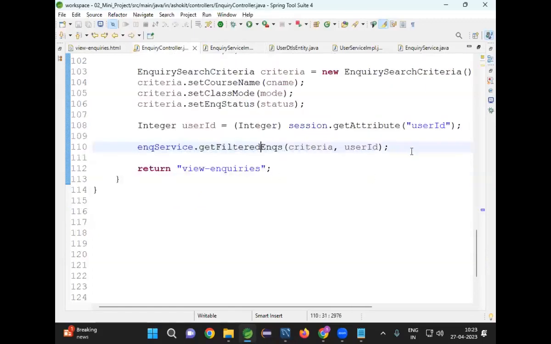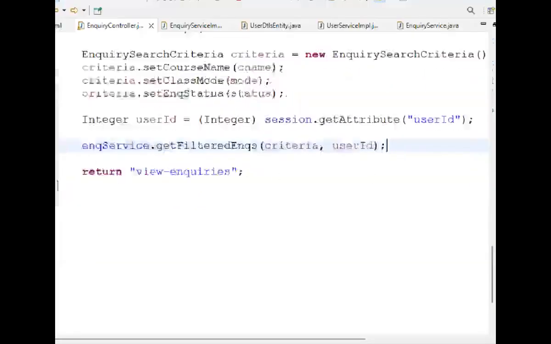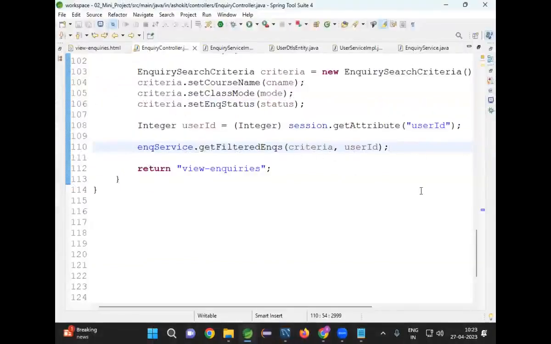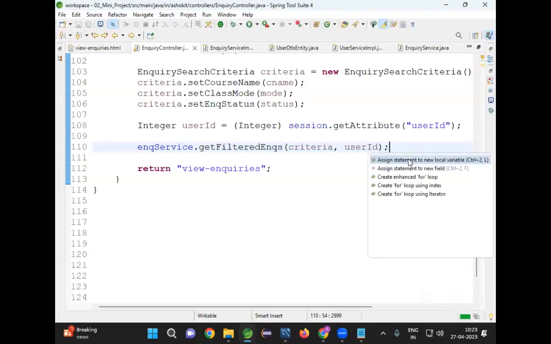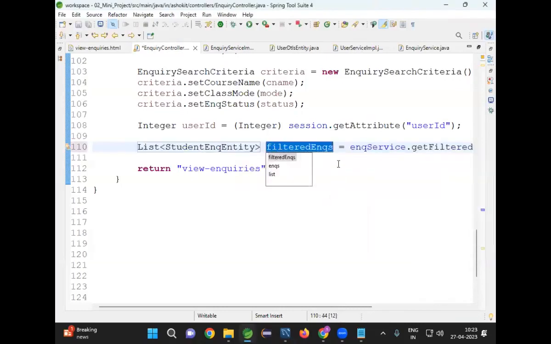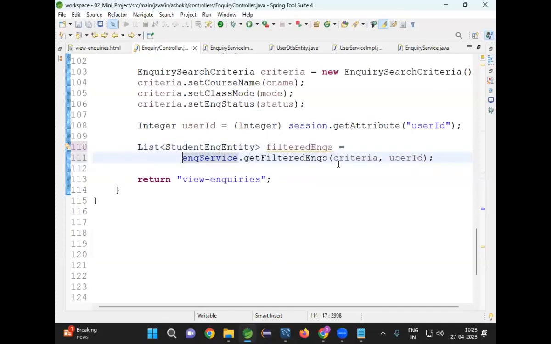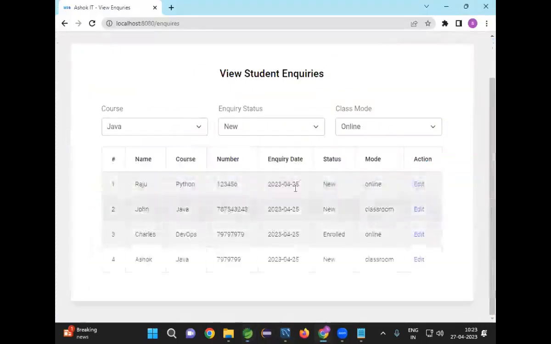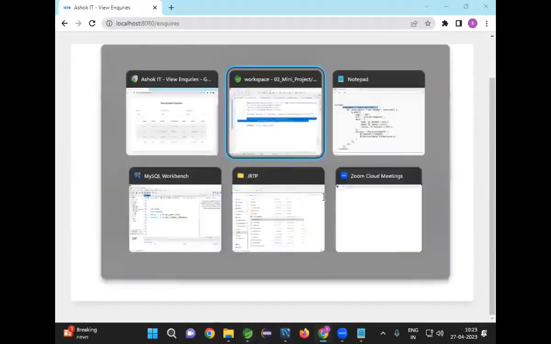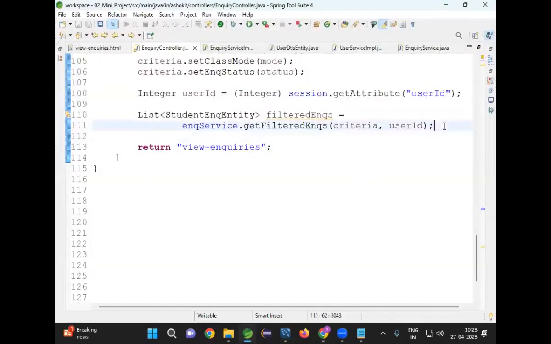When I return the filtered enquiries, let me store that into a variable. What is the return type of this method? List of records. Let me store that into a variable. Filtered enquiries I got. Now I need to send the filtered enquiries to the UI. In the UI page, I need to update the table with the filtered data. How to send the data from the controller to the UI?